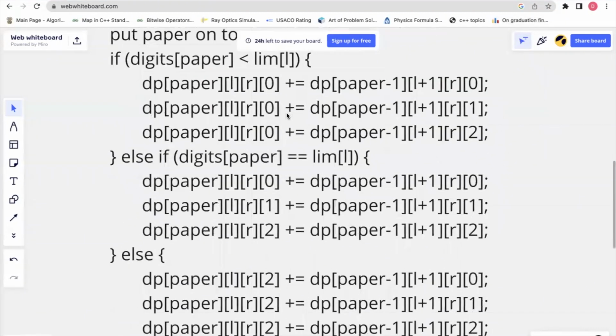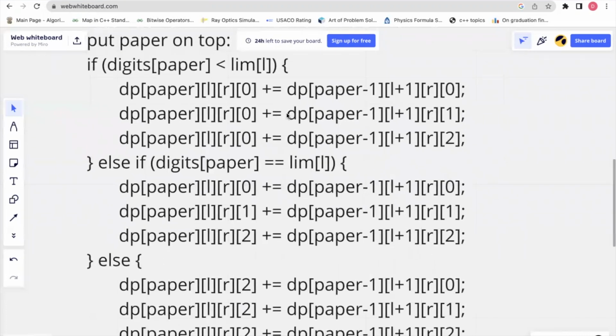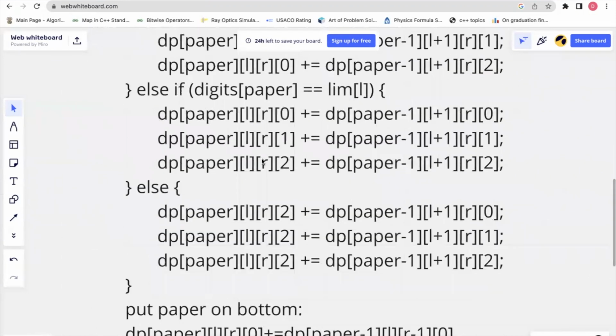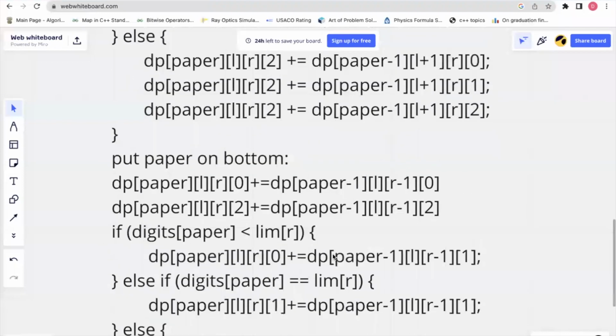And if we add it to the top, it's going to impact it a lot, because the top digit is always the most significant digit. If it's less, then we're always going to add it to the less position value. And if it's equal, everything's the same as it was before. And if it's more, then it's going to be more because it's the most significant digit. And we just add everything to the more position.